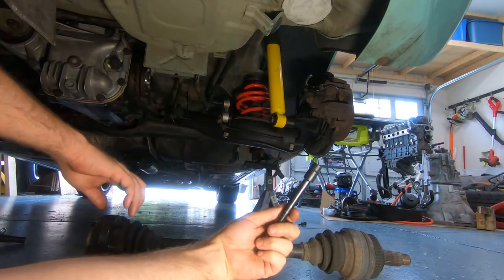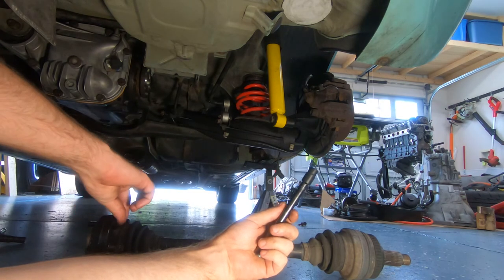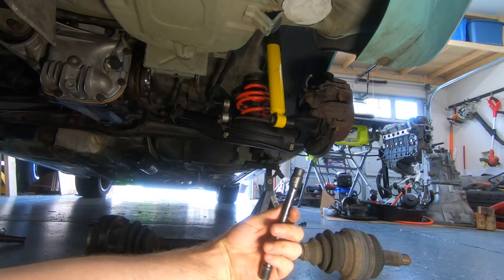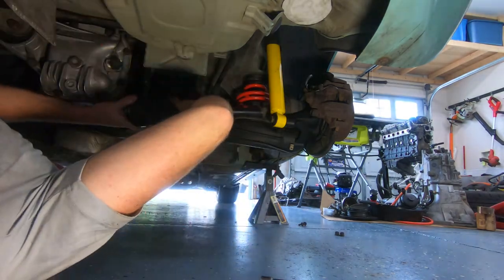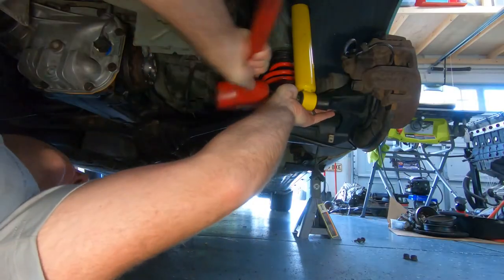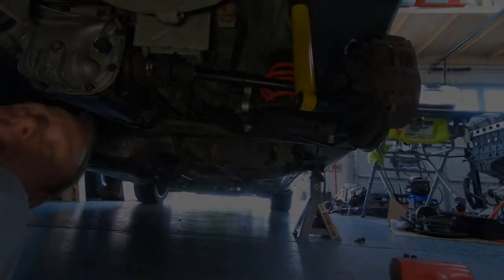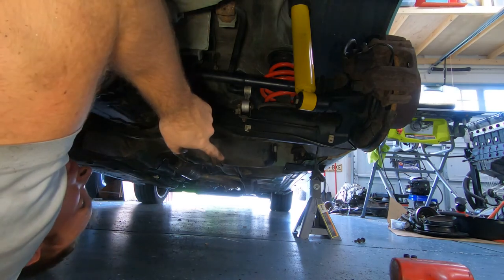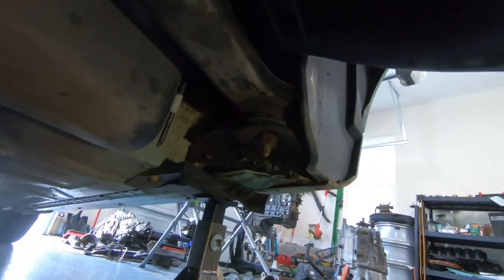The axle to differential flange bolts, like I said, M10. These are number 12. All right, same thing on the other side. I'll put the speed sensor in on this side. And then once those are both in, we're gonna go in here and jack up the rest of the subframe.